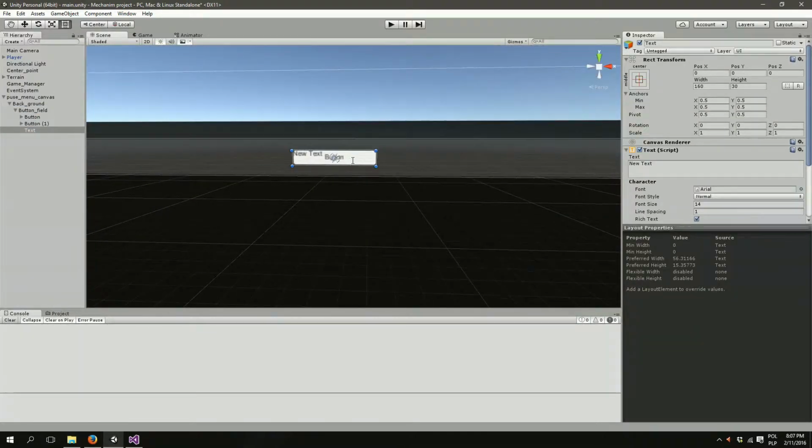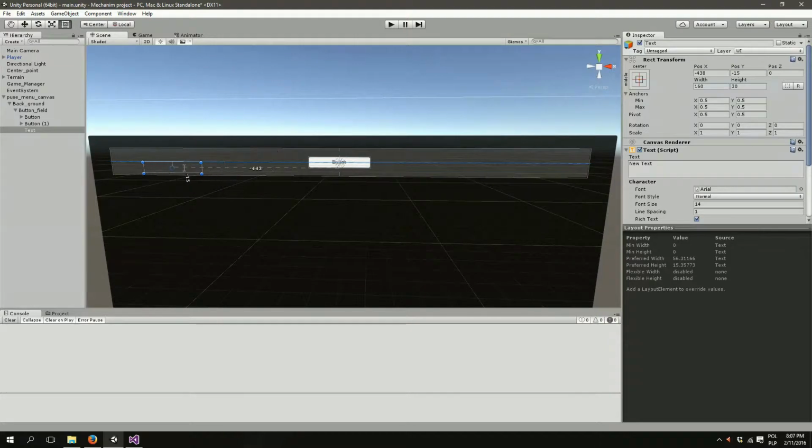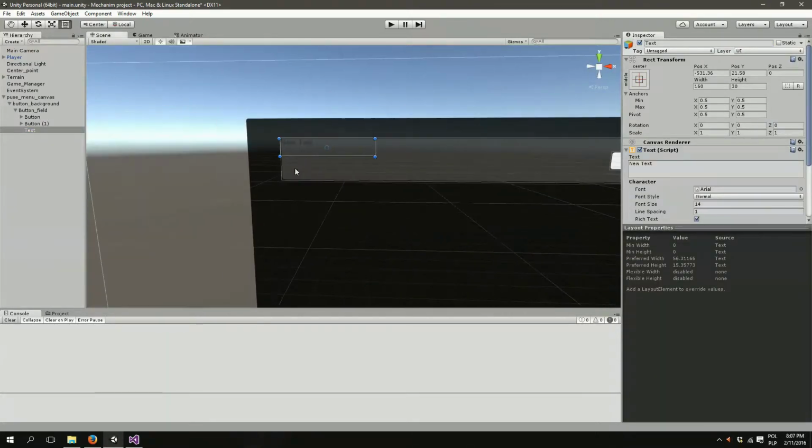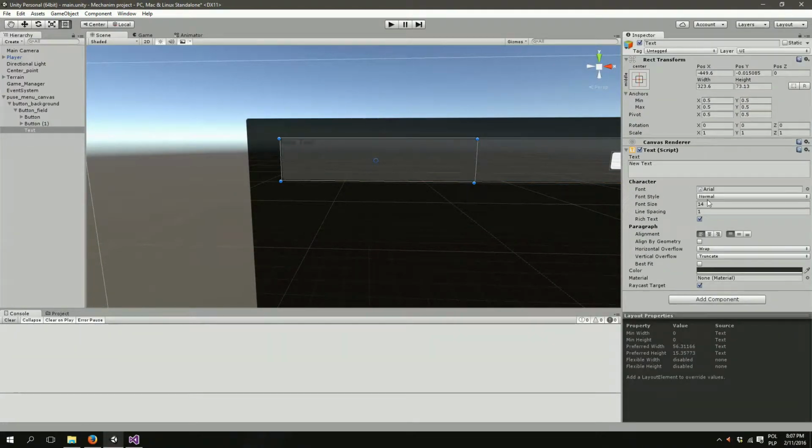At first I will grab GUI text and move it to the left. And as you see, when I move it to top left corner of a background, button background, it highlights green. So I will move it like this, and then I will go here to my text menu in an inspector.